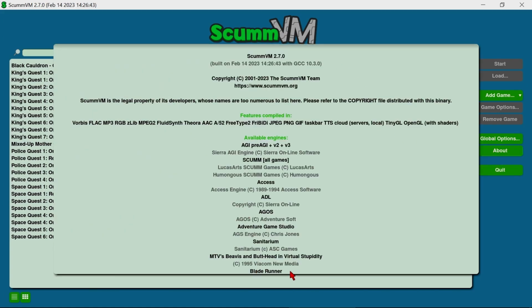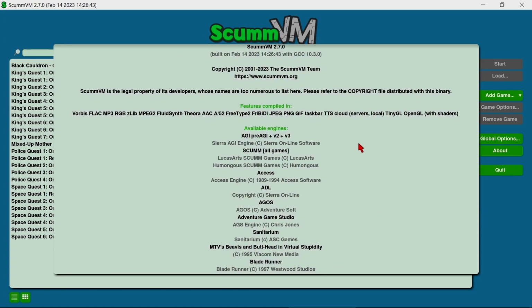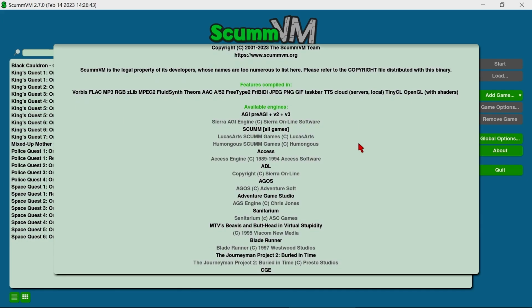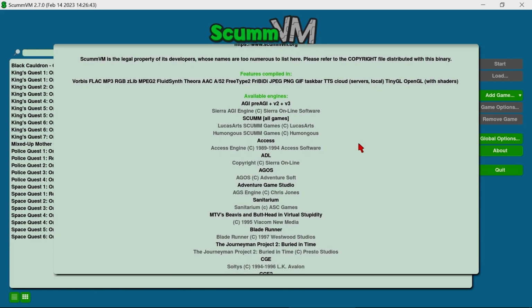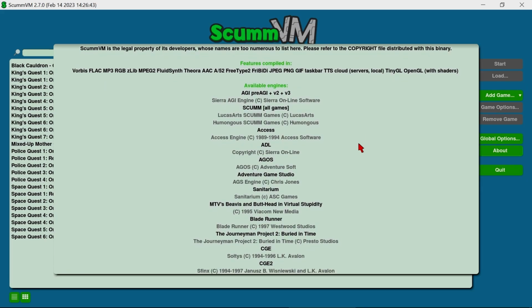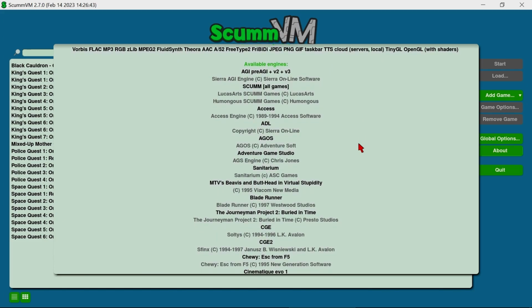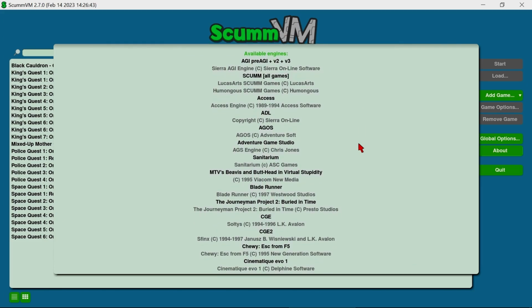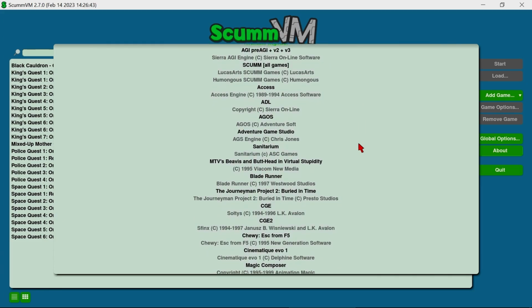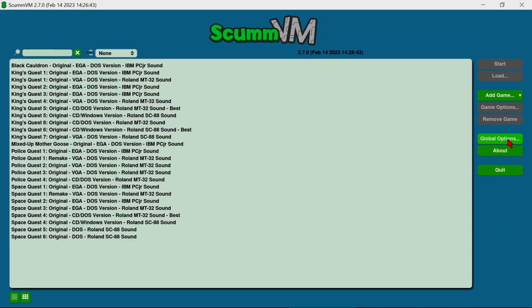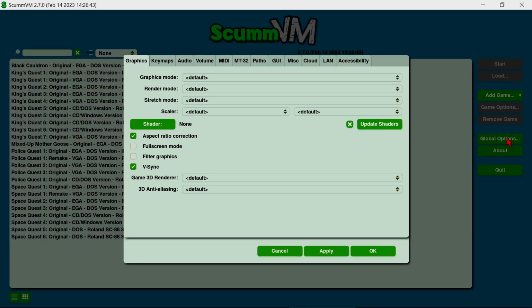So about will just give you more information. It just auto scrolls. So very cool how they've shown the games and everything in here as well. It's obviously quicker to access that from the website. And global options are going to be where you're configuring the actual program, so that's where we want to start in this part of the video.